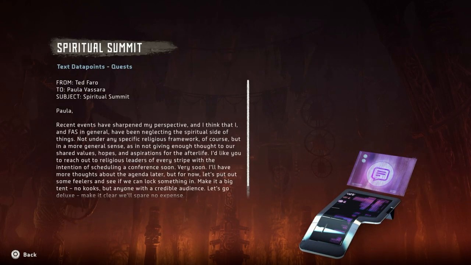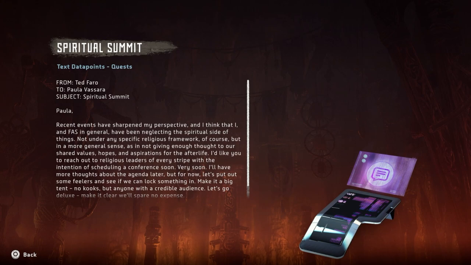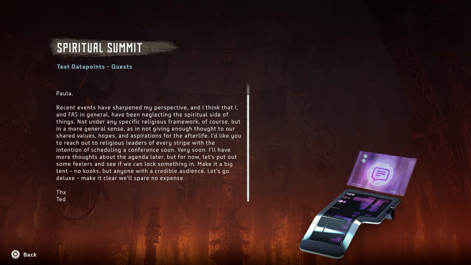Spiritual summit. From Ted Faro to Paula Vassara. Subject, spiritual summit. Paula, recent events have sharpened my perspective, and I think that I, and FAS in general, have been neglecting the spiritual side of things. Not under any specific religious framework, of course, but in a more general sense, as in not giving enough thought to our shared values, hopes, and aspirations for the afterlife. I'd like you to reach out to religious leaders of every stripe with the intention of scheduling a conference soon, very soon. I'll have more thoughts about the agenda later, but for now, let's put out some feelers and see if we can lock something in. Make it a big tent, no kooks, but anyone with a credible audience. Let's go deluxe. Make it clear, we'll spare no expense. Thanks, Ted.